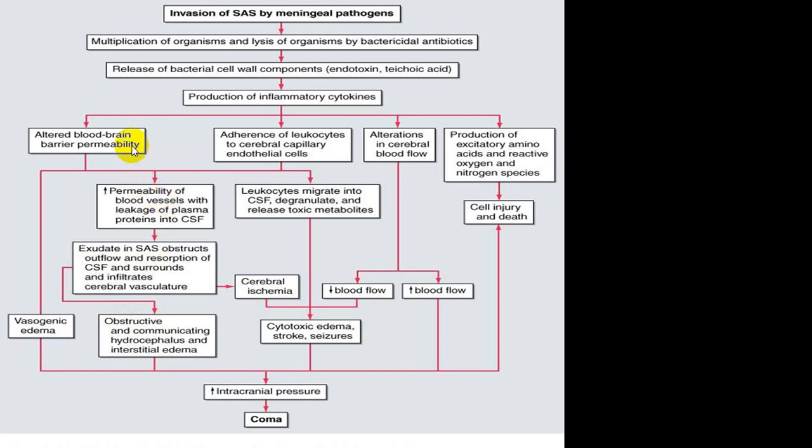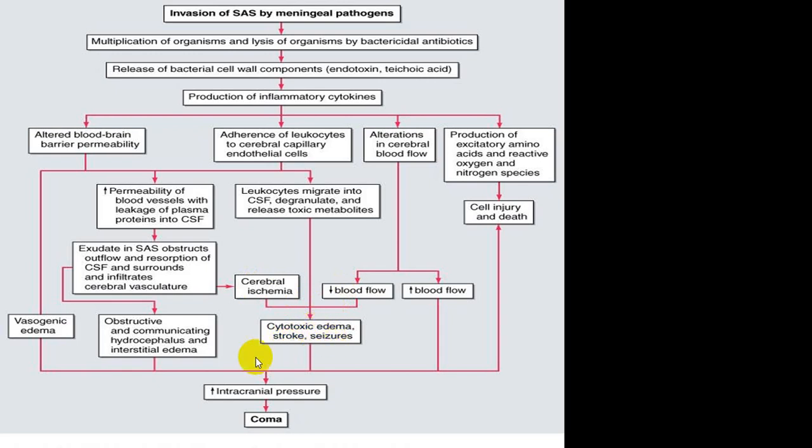Because of increased permeability due to alteration in the blood-brain barrier system, leukocytes also migrate into CSF. They will liberate toxic metabolites, and because of this, you will have a cytotoxic edema. The person can develop even damage to the brain in the form of strokes, seizures. Because of cerebral ischemia and decreased blood flow also, you will have a chance of development of stroke and seizures.